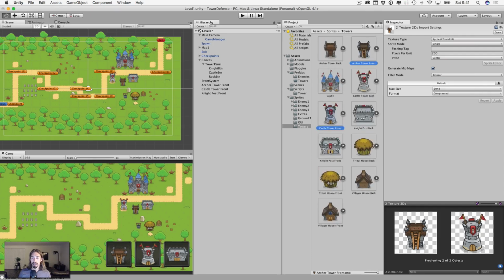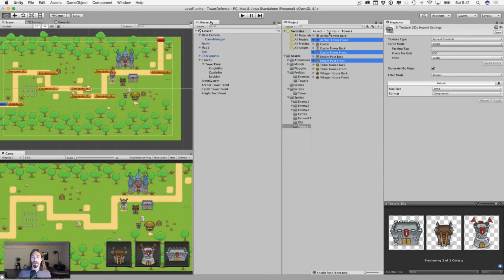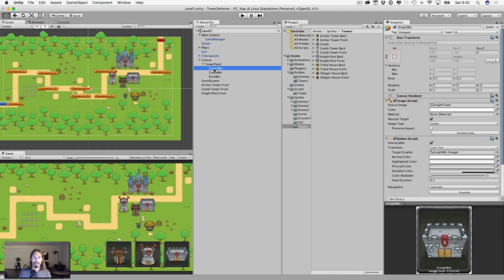And then select knight front. So with all these selected, the pixels per unit is 200. Let's go ahead and make it 150. And hit apply. And now they're a little bigger. I think that's probably good.